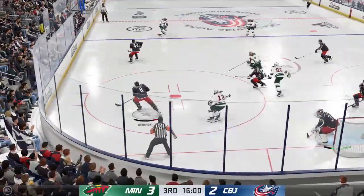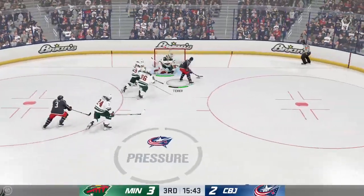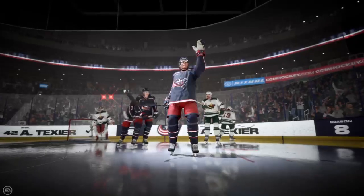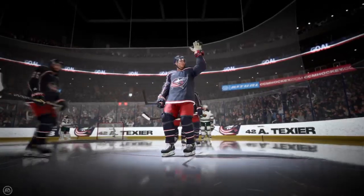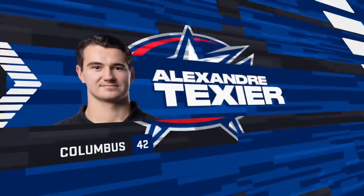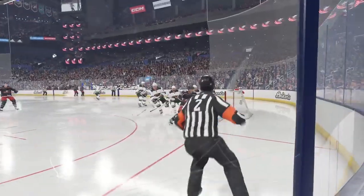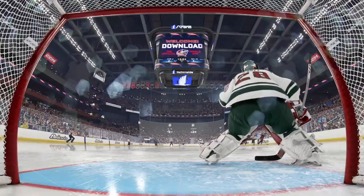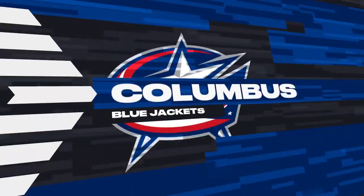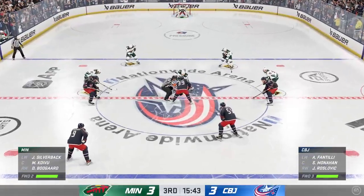Catches a shot. Great save. Played it perfect. He's got a step. Knowing the receiver, and he has an uncanny ability to know exactly who he's passing to in the wheelhouse, where they're played, and how they're going to get it off effectively. I mean, he's incredible when it comes to distribution.